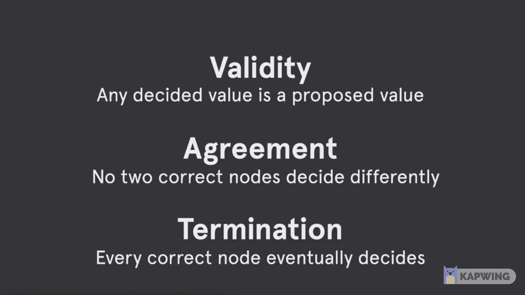In the consensus problem, the nodes propose a value, and they must agree by deciding one value among these proposed values. So consensus can be defined as a problem along three properties: validity, agreement, and termination. Validity ensures that any value decided is a proposed value. By agreement, we understand that all the nodes will decide the same value. Termination implies that every correct node will decide eventually. If we want to solve the consensus problem, then we must solve all the problems associated with these properties.